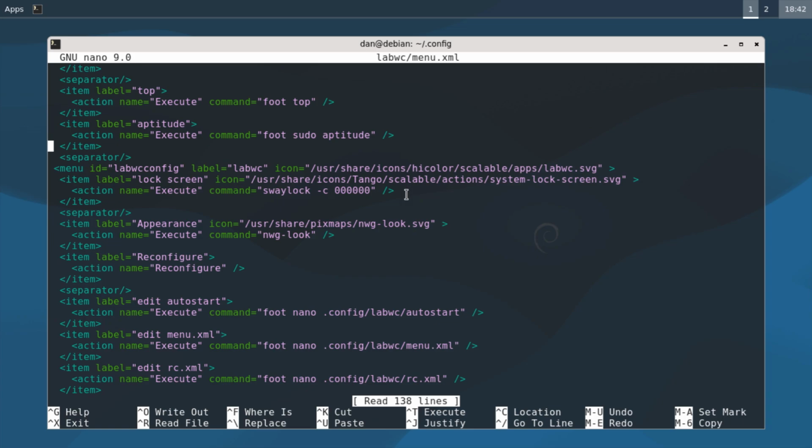So this is this. You see here I just inserted a menu entry, setting a label and setting an icon.